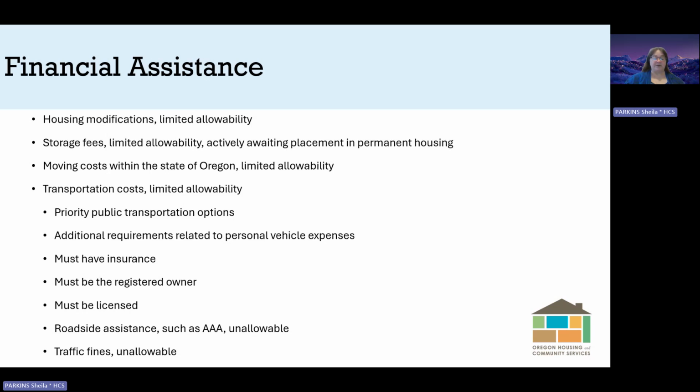It's important to remember that transportation costs do not include insurance to pay for roadside assistance, such as AAA, nor does it cover traffic violations or collection costs associated with traffic fines. Additionally, only a general liability coverage at the minimum required by the state of Oregon is allowable for insurance coverage. Comprehensive and collision coverage can only be allowable if such coverage is a requirement of a vehicle loan. Remember, in Oregon, insurance is paid before the period of service, and therefore insurance arrears is not a factual cost, and it is unallowable.